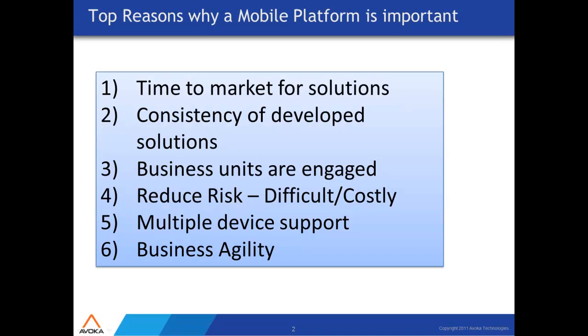Okay, to conclude, the top reasons why a mobile platform is important. So hopefully you see by the demonstration we just did, the time to market for these solutions is crucial, and a platform like Avoka Transact can help deploy in a matter of days and weeks as opposed to months. Consistency of developed solutions is going to be there by using a platform, so the IT can have control to push, and marketing and brand awareness can push the consistency they want across all applications.